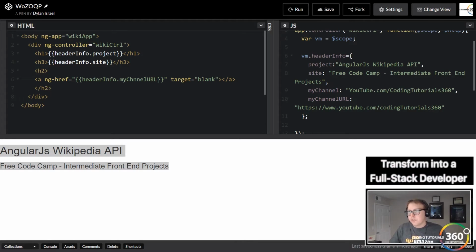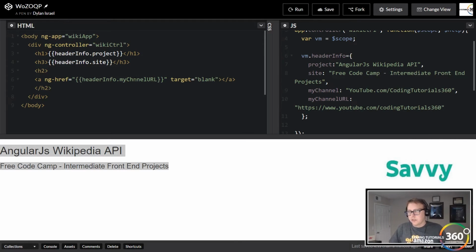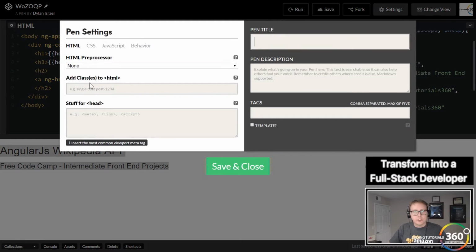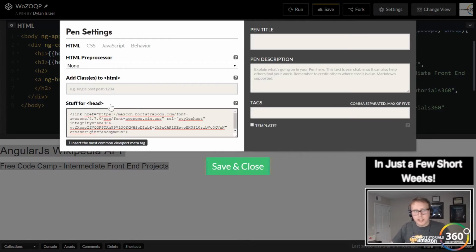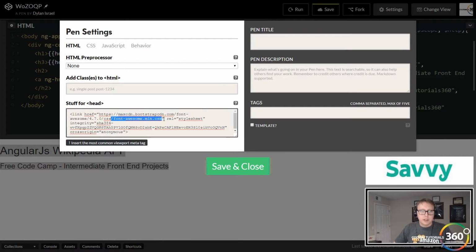Now, to use FontAwesome, you're going to need to go ahead and import a few things. I'm going to go ahead and copy this. So I'll show this on the screen just for a moment, but actually I'll put it in the video as well. So you're going to go into your header section. Now, if you're doing this in a text editor, this would be in your head section. But we just need to connect our FontAwesome .min CSS file, which is in version 4.70. So this is the old version.